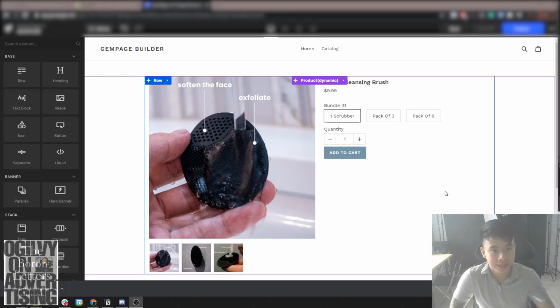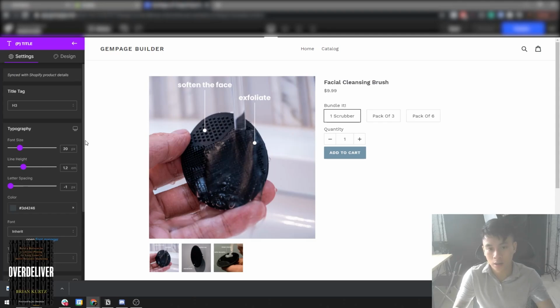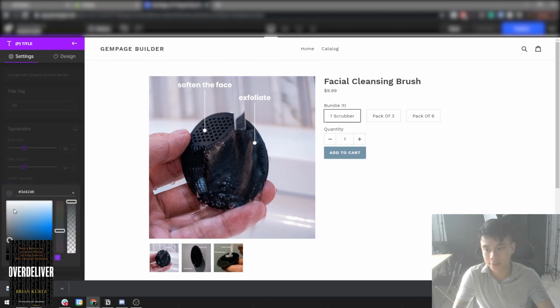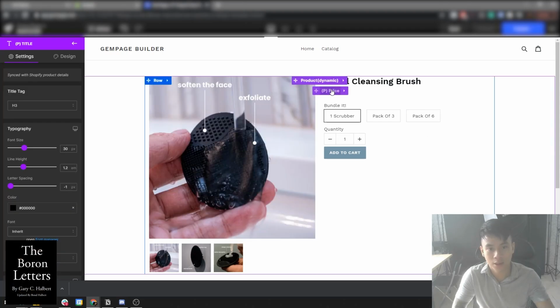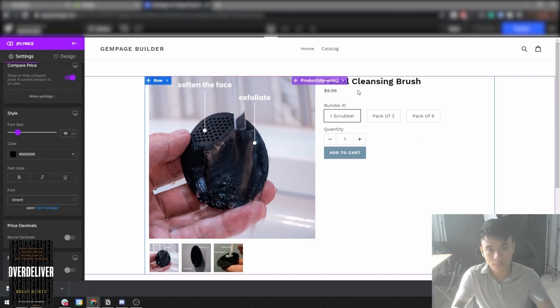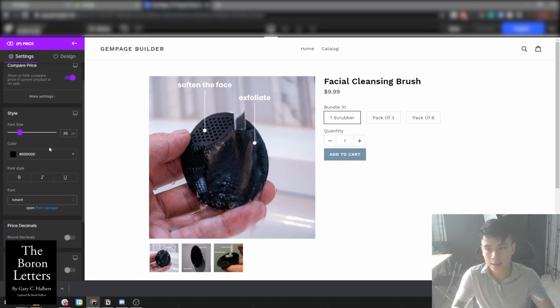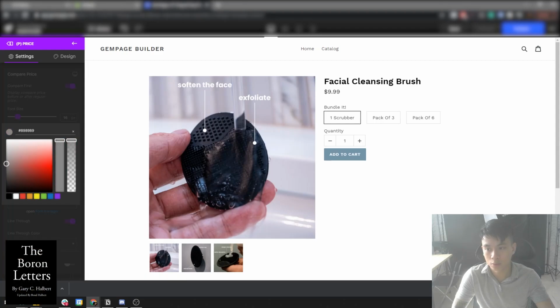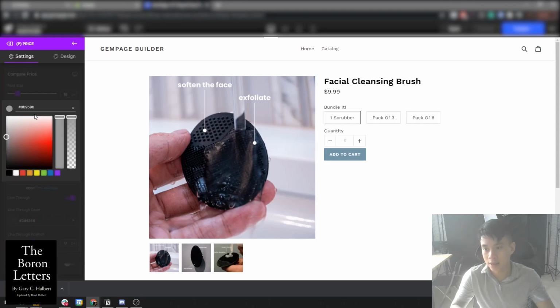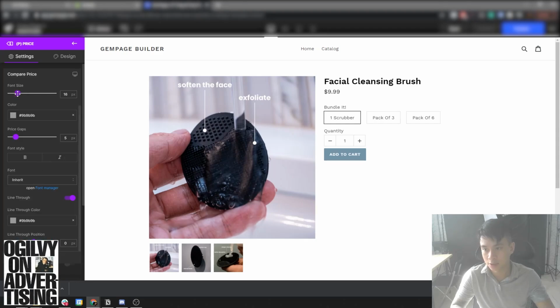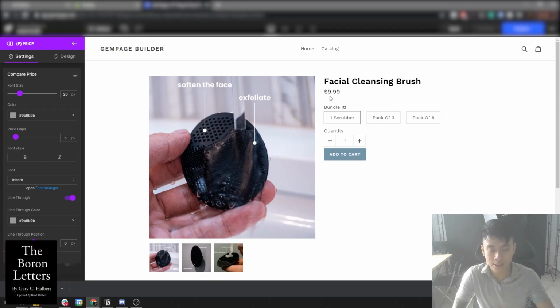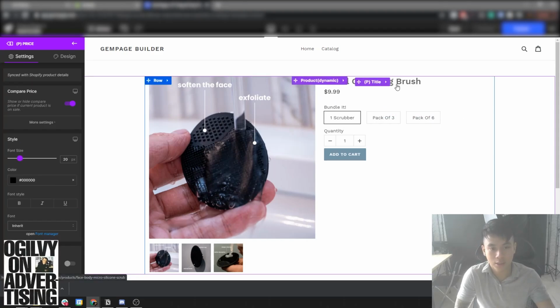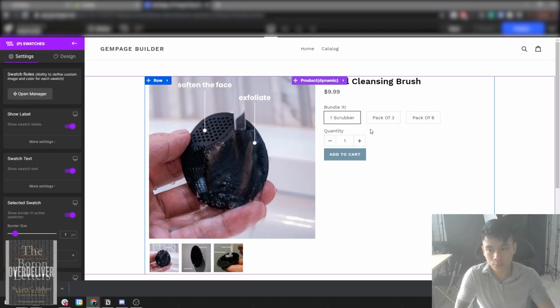Right, so the first thing I like to do is change all the fonts. I like to change the font of the header to 30, and it'll look like this. I like to change the color of the text to black, just make everything black. And then the price font to 20, just like that. Making sure the compare price, if you have something on sale, is gray, some sort of gray that's easy to see. Making sure the line through is gray as well, and the font size matches, just like that. Most of us are selling one variant, so I'm going to remove the swatch, but if you do have a swatch, it's just going to look like that.